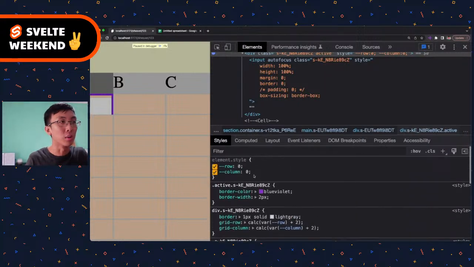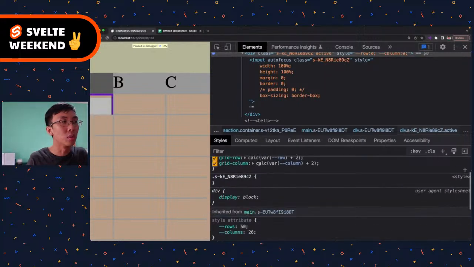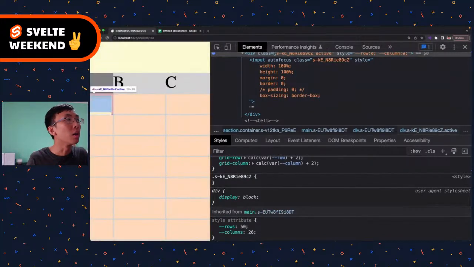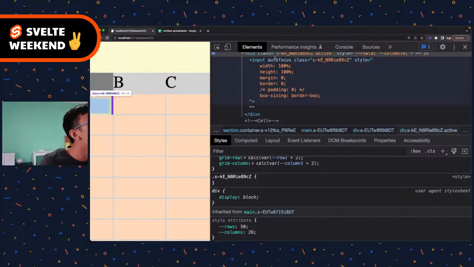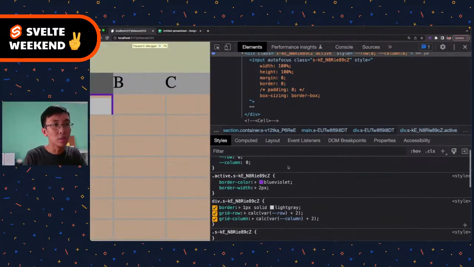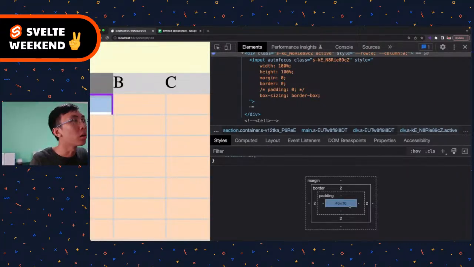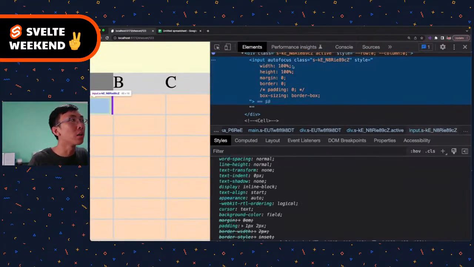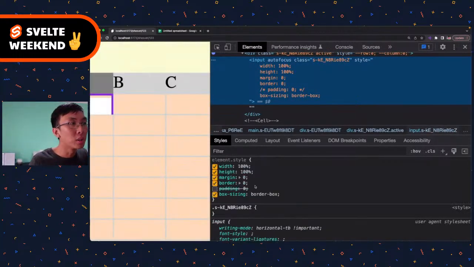I think what I want to do is maybe... no, it doesn't feel like so. Because border is here, padding, there's no padding. And the content, so the input itself is a bit down somehow.